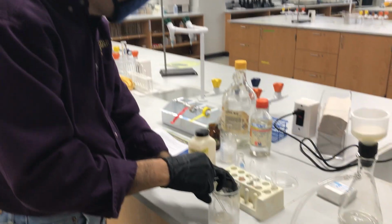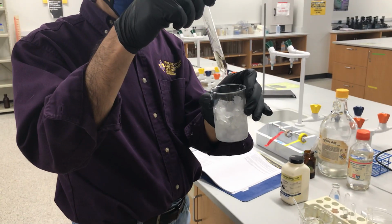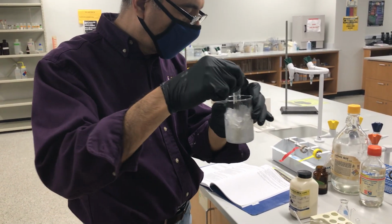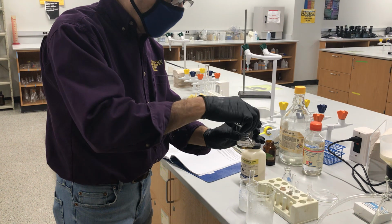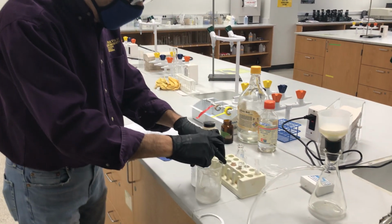Why? Because I need to add my nitrating solution. This is my nitrating solution, which is a mixture of sulfuric acid and nitric acid. This is what I want to add to this compound. So this is what I'm going to do. Let's make sure it is cold enough.